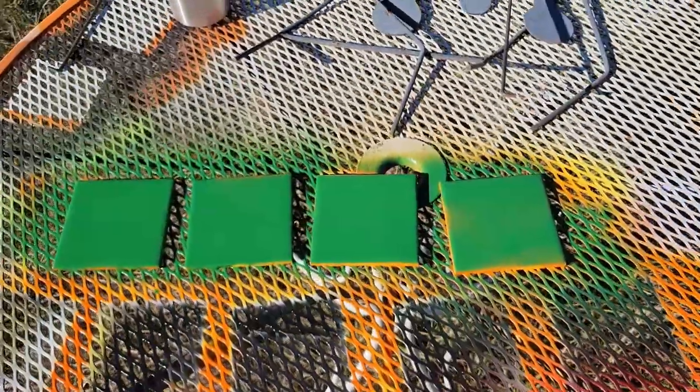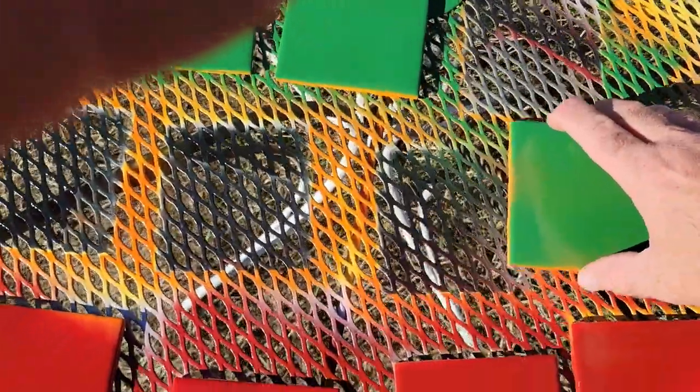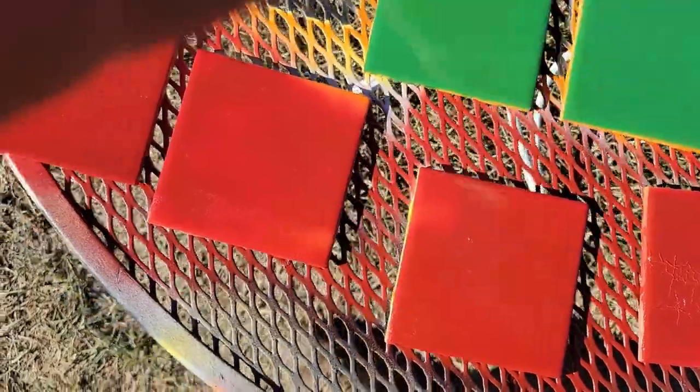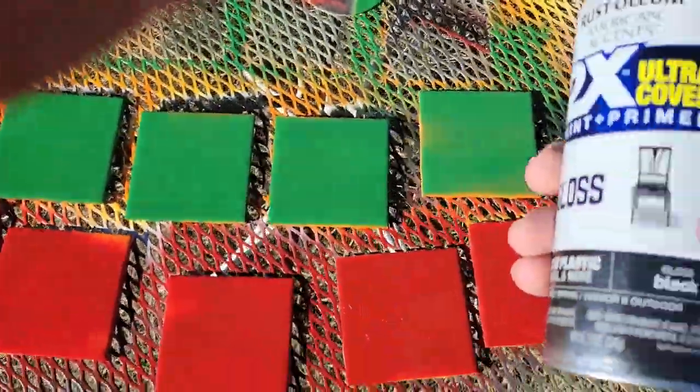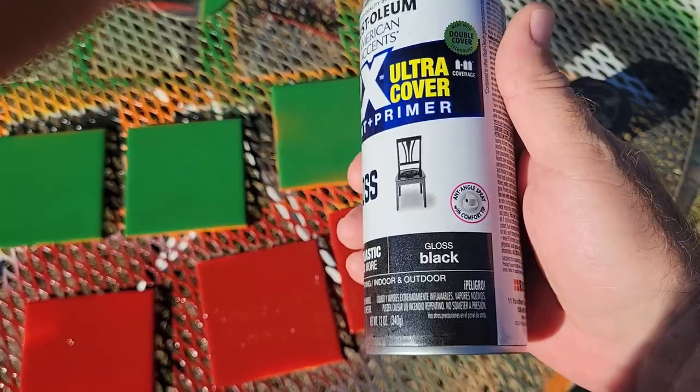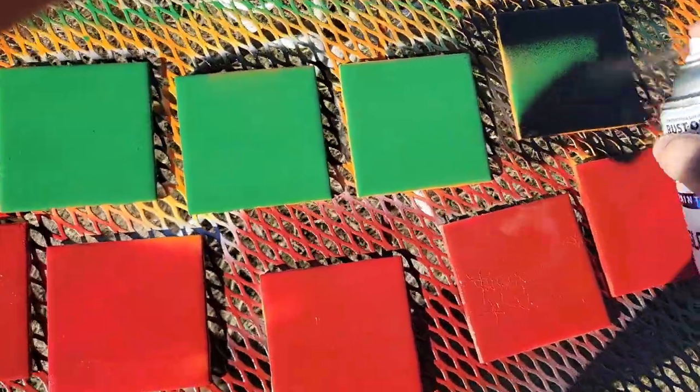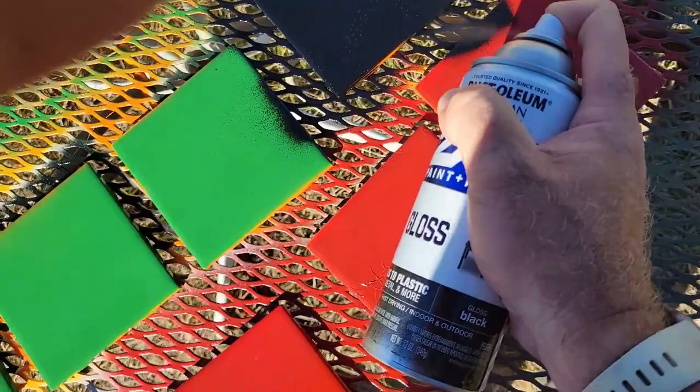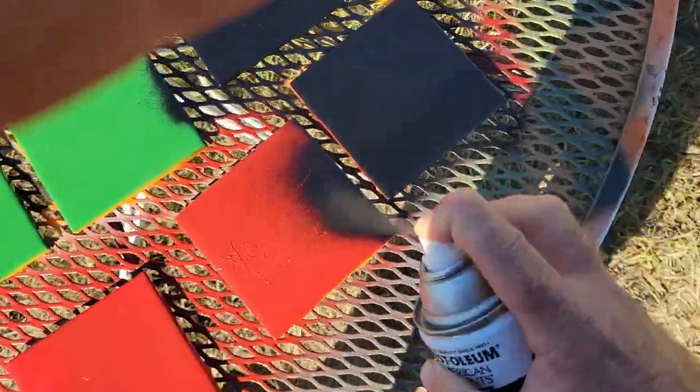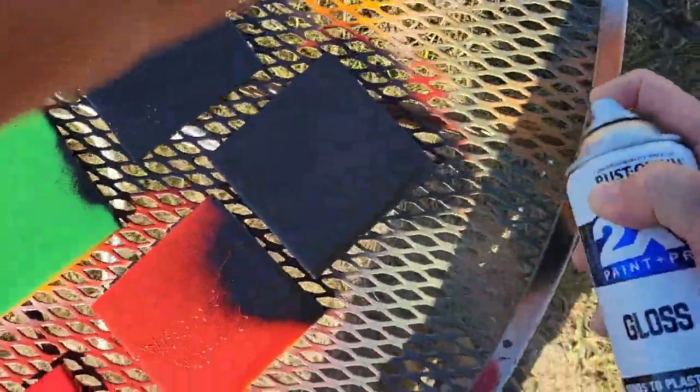All right, we are back for the last coat. Call it done. Hey, I'm liking it. We've got our green tiles up here and our red tiles down here. We can bring all these a little closer together because they're all going to be black. There we go. Paint's good. And this time we are using Rust-Oleum 2X gloss black. This one I'm going to also try to make sure I get my edges done when I do these tiles. Just gives them a little bit better look if the edges are done. Once again, doesn't have to be a super heavy coat of paint.